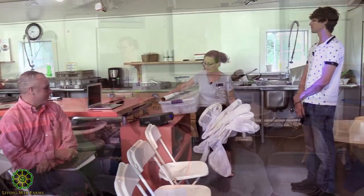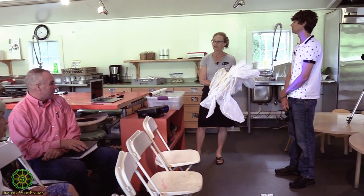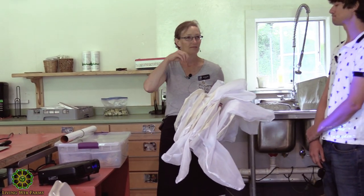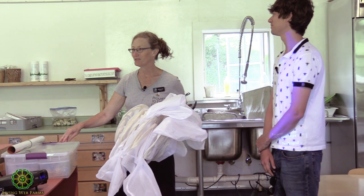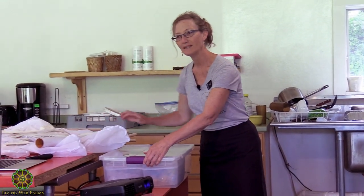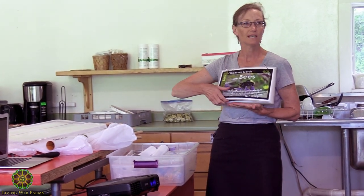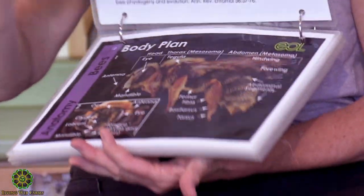Thanks everybody for coming. I want to share some of these. This is a toolkit that Bee City USA in North Carolina applied for a grant from Duke Energy to get for all the affiliates who wanted to apply in North Carolina. This is the prototype, and some materials are still the personal materials of Kim Bailey who put it together. She lent it to us — it's designed for pollinator walks and she has enough for 12 people.